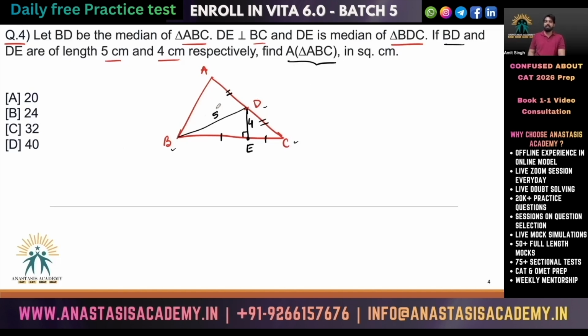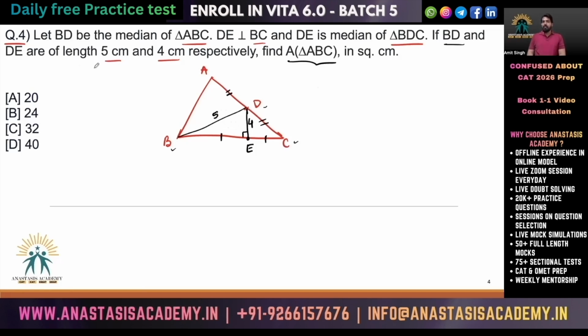Area of triangle ABC. Guys, there are so many ways to solve this particular question, but the easiest of all, guys, I want to give you triggers, right? So we are given the medians. We are given 2 medians. So we must think about this point that a median divides the area of a triangle into 2 equal parts, correct? So I need to keep that in mind.